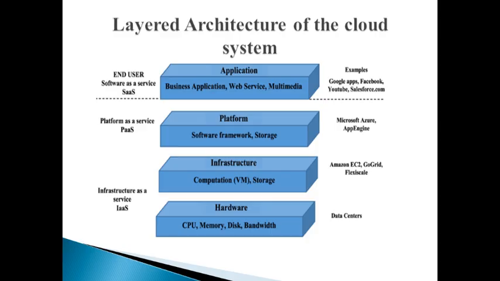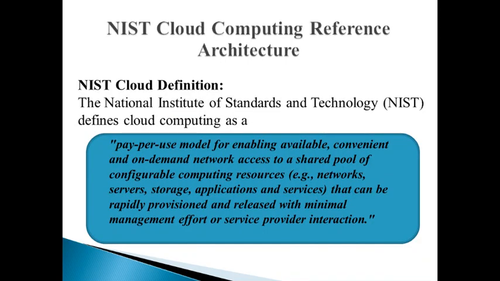Next is NIST Cloud Computing Reference Architecture. NIST is the National Institute of Standards and Technology. In NIST, the cloud definition is a pay-per-use model for enabling available, convenient and on-demand network access to a shared pool of configurable computing resources, for example networks, servers, storage, applications and services, that can be rapidly provisioned and released with minimal management effort or service provider interaction.